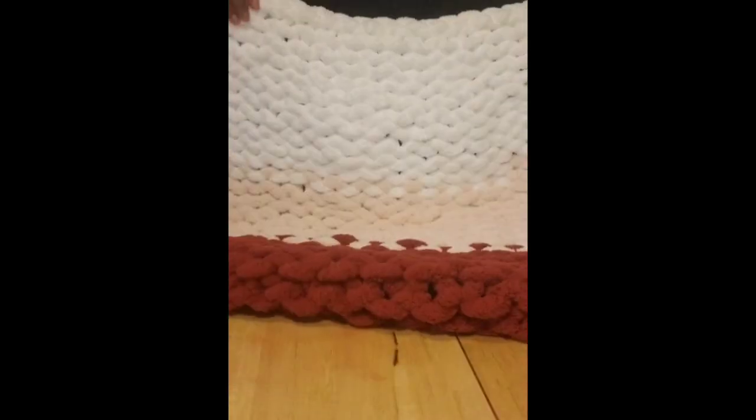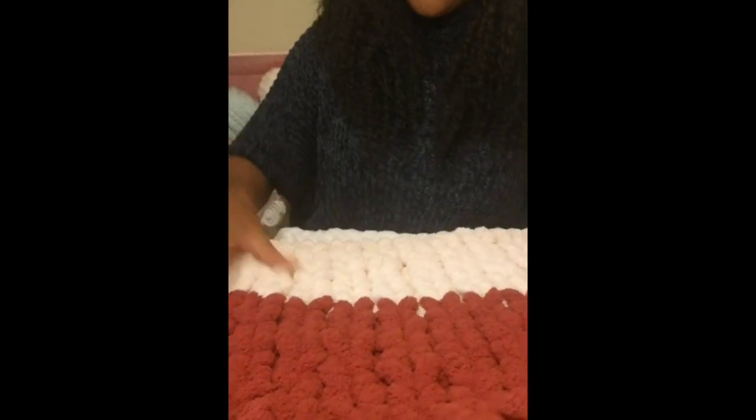You can turn it over and see how it looks on the back, how even it looks. Let's see if you can see that. So the only thing we have left to do is just to bind it off on the ends, and I probably should have done that before I showed you all how it looks so it won't get messed up. Okay, so to bind it off, this is the way that I'm gonna do it.